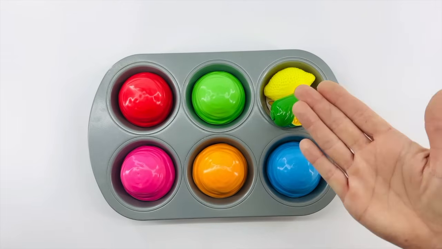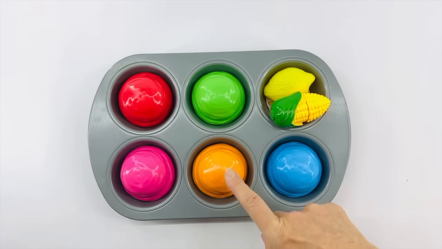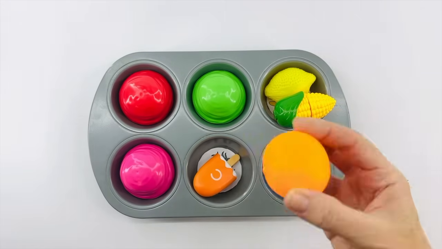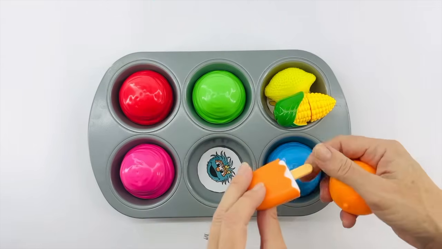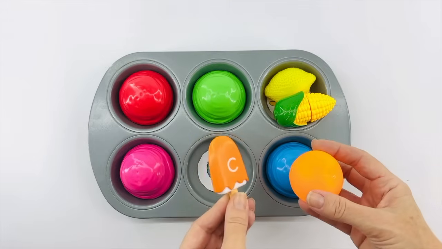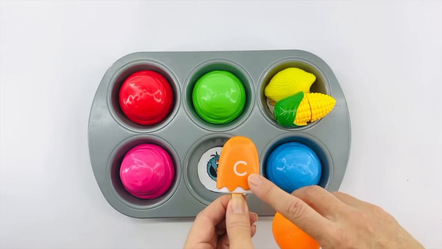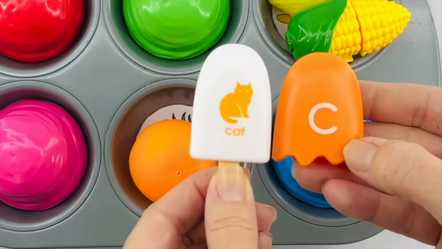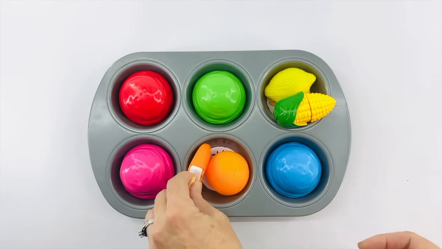Which one should we look at next? The orange one? Okay. Wow, look at all the great food. It's an orange. Orange starts with an O. And here's a popsicle. This popsicle is orange and it has a C on it. That's a big C. C is for cat. Let's feed that to Gabby.